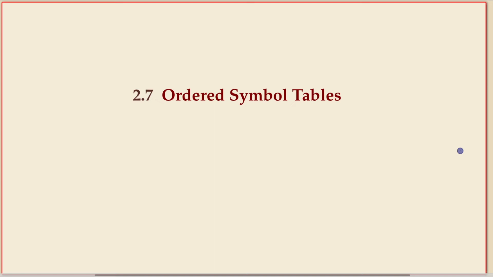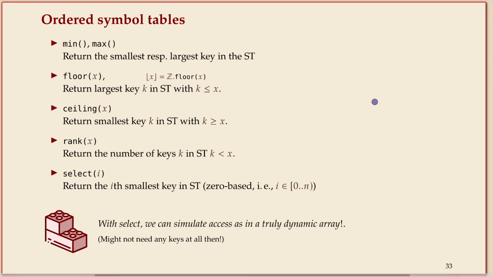In this next subsection, we'll look at a blown up version of the symbol table that has additional operations, which are often useful and that binary search trees can also support. And this assumes that, like always in binary search trees, the keys have an order. We have to be able to tell everything on the left is smaller. Well, what does smaller mean? So the keys have some order.